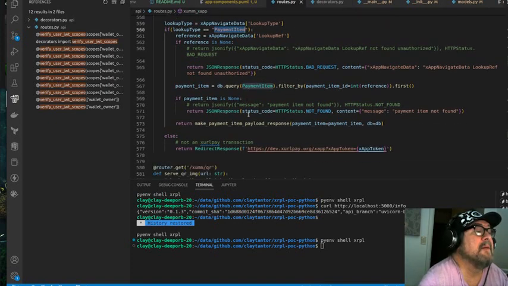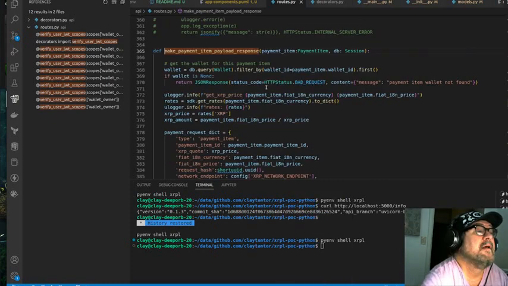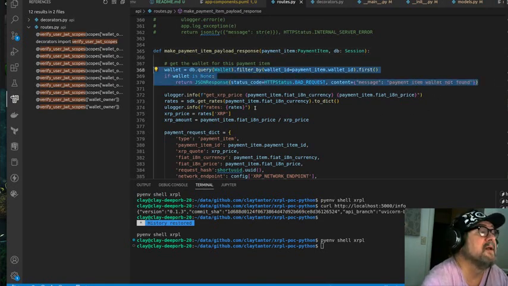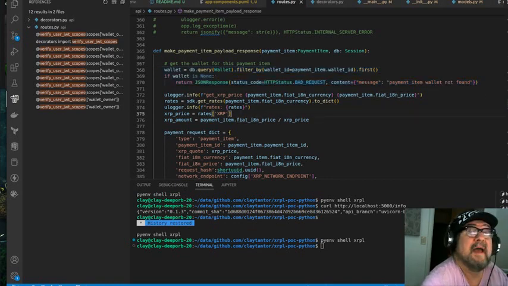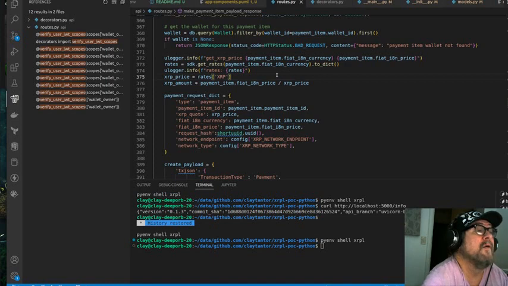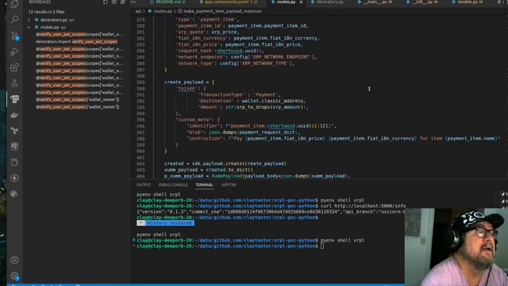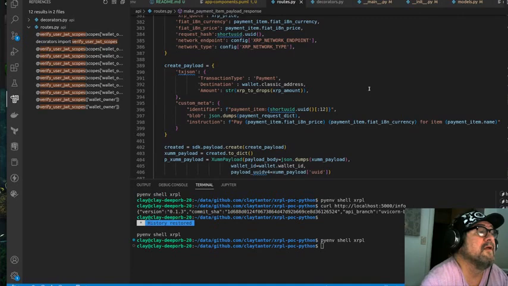And once that payment item is looked up, a payload can be created that represents that payment item. We also look up what the wallet is that owns that payment item so that we can figure out which wallet needs to be paid. And we know that that payment item was all legit because that payment item was created by a JWT. And so then the payment request is created and a payload is created for the paying wallet.